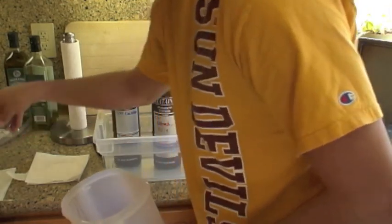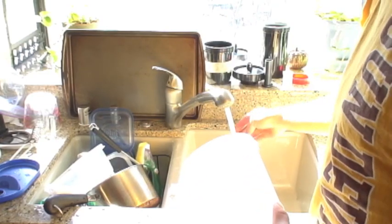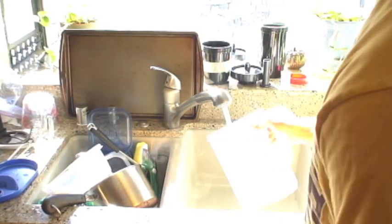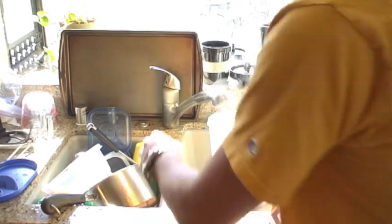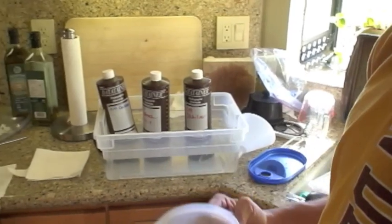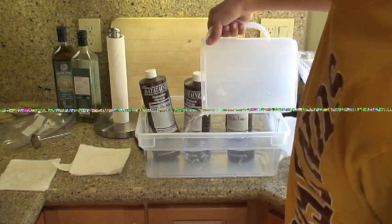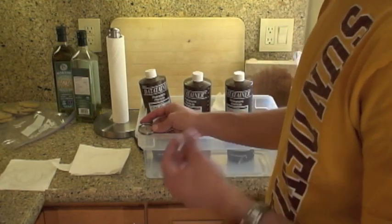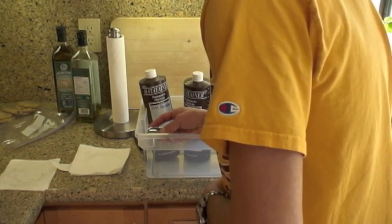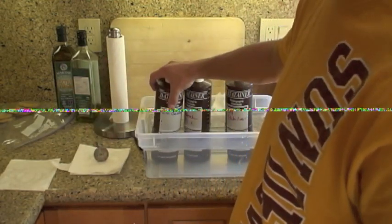Before we start, I'm going to grab my thermometer — which you'll also need — and measure the temperature of the water bath. It's 95, so I'm going to adjust it so it's back to the right temperature, pour the water out, and turn it to the hottest setting. I'm not super technical; if it's within plus or minus 2 degrees I'm fairly happy. It's reading 103, then 104 degrees, so I'm going to let these guys sit for a while since they've dropped a few times.